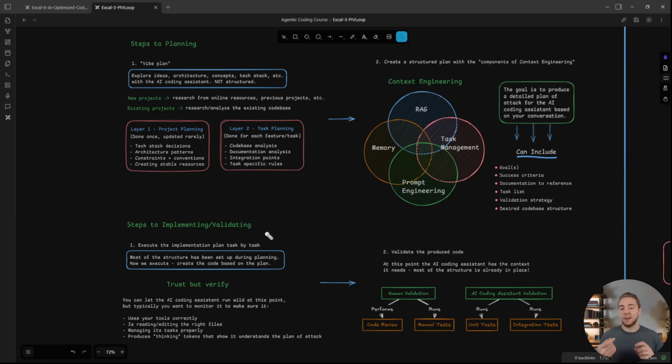Now, obviously, my understanding and my AI coding systems have evolved since then, and I use AI coding assistants to help me write all of my code. But validation is also a very important part of what I like to call the PIV loop. This is my system for using AI coding assistants that I've covered a bit on YouTube, and also I'm covering a lot in the Dynamis Agentic Coding course.